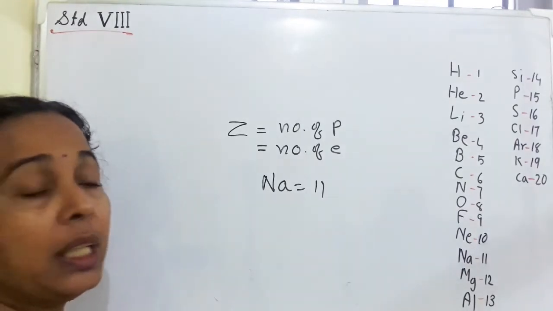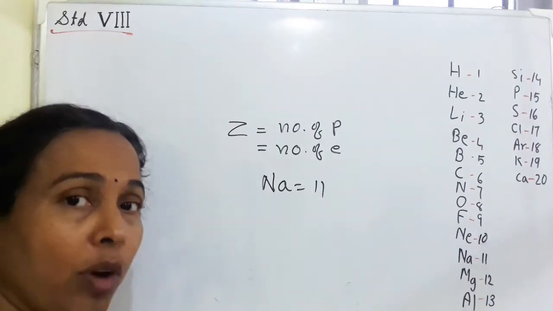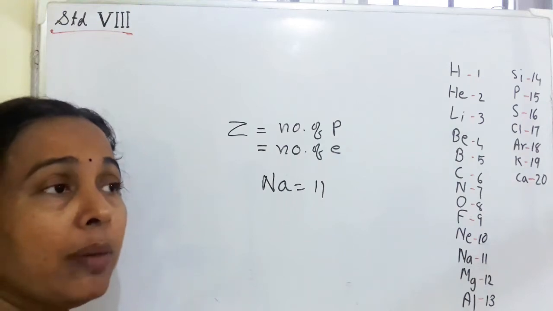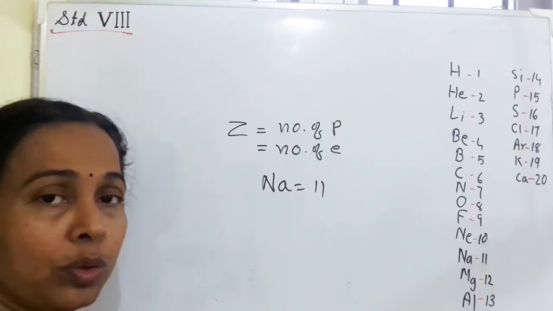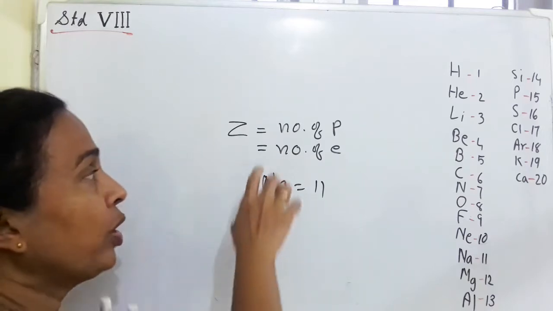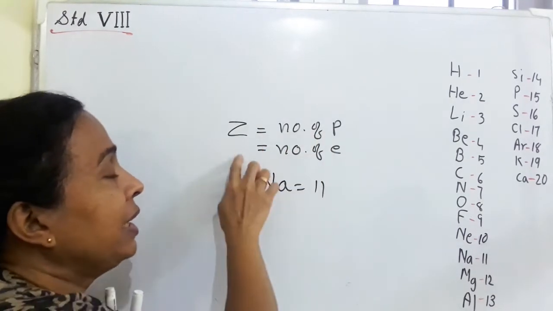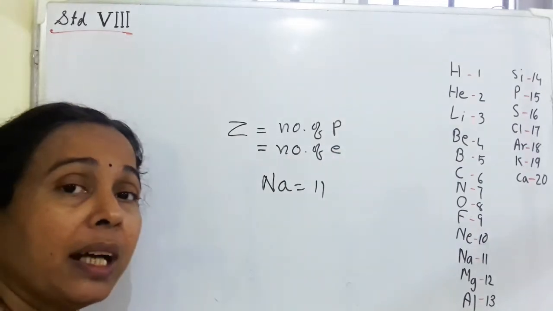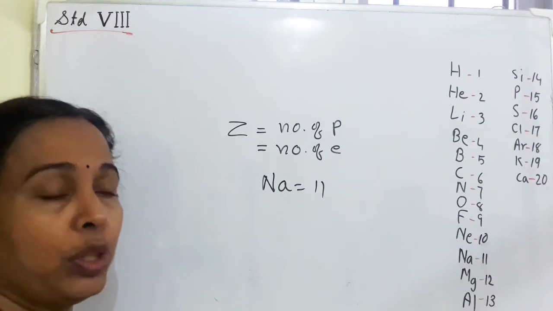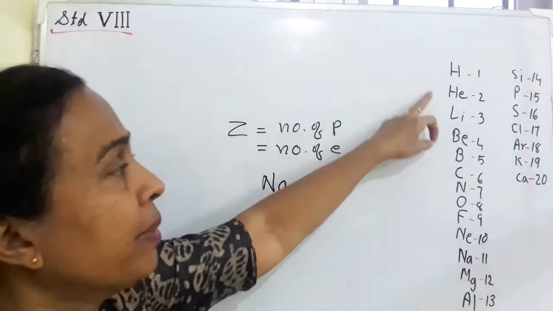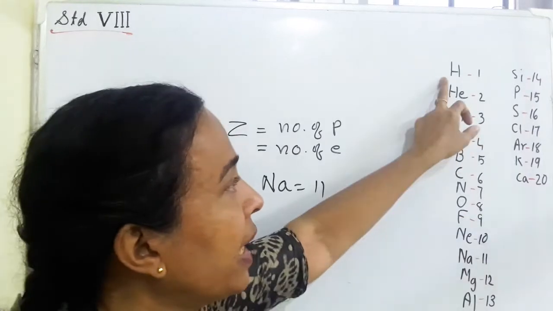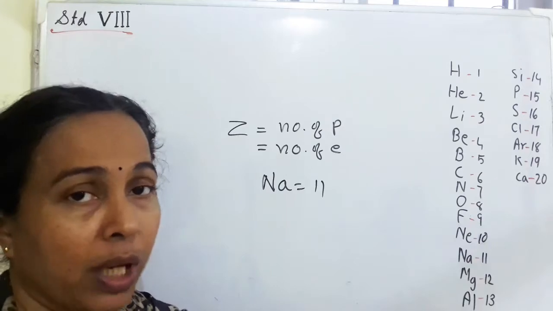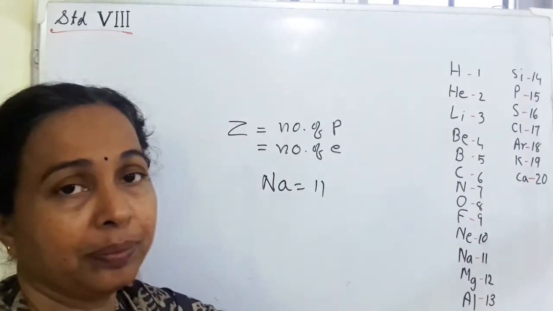Electrons are not in the nucleus, they are revolving around the nucleus, outside the nucleus, in the empty space. Okay, but in an atom there are protons and electrons. Atom as a whole is neutral. So if the number of protons is 11, in that atom number of electrons is also equal to 11. We have to learn by heart the atomic numbers of elements up to 20. See, I have written all the elements, atomic numbers up to 20. Hydrogen 1, helium 2, like that. We need to learn by heart the atomic numbers of all elements up to atomic number 20.